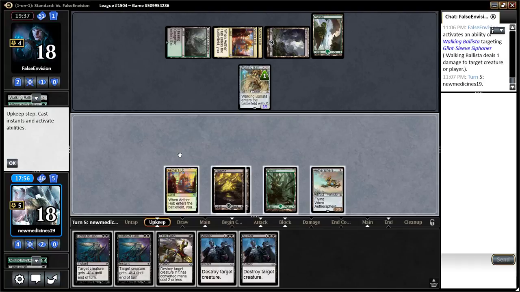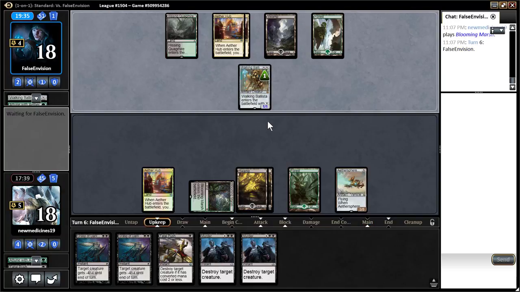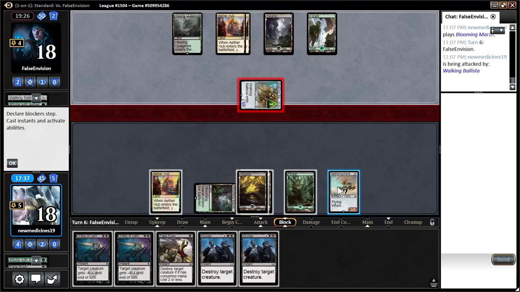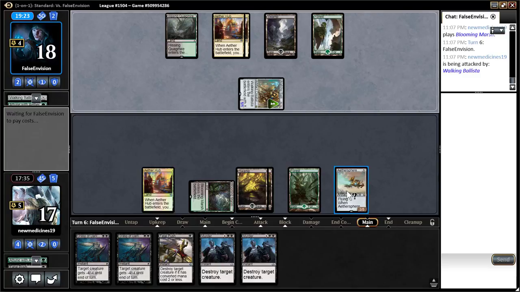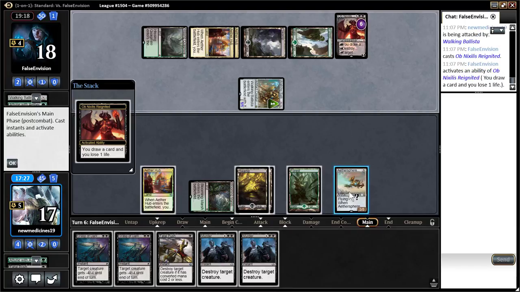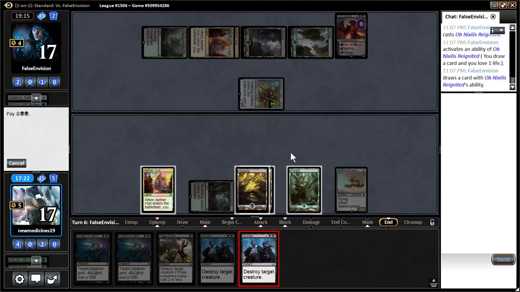Oh crap, I could have killed it with a Fatal Push. Stupid, I swear. Well, I can't crew this now. I'll wait for him to activate Walking Ballista, then probably we can just kill it off with these. So we lost our ways to crew. Oh wow, crap. Wow. This is bad. Let's just kill this now.